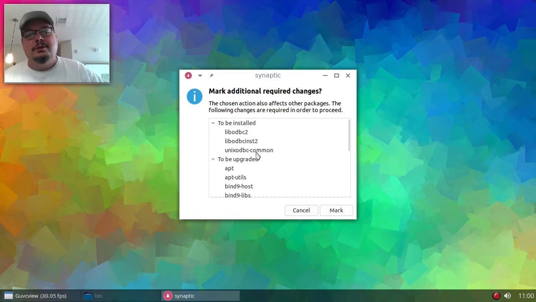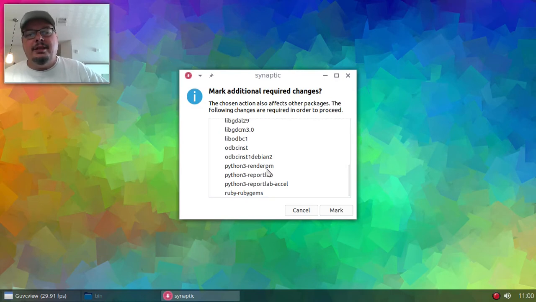Okay. Now, if I were to click Mark, and I'm not going to do it, well, let's see. I'm thinking there is an issue with this package right here. I'm on Devuan Chimaera, and I have it set for dist upgrade.